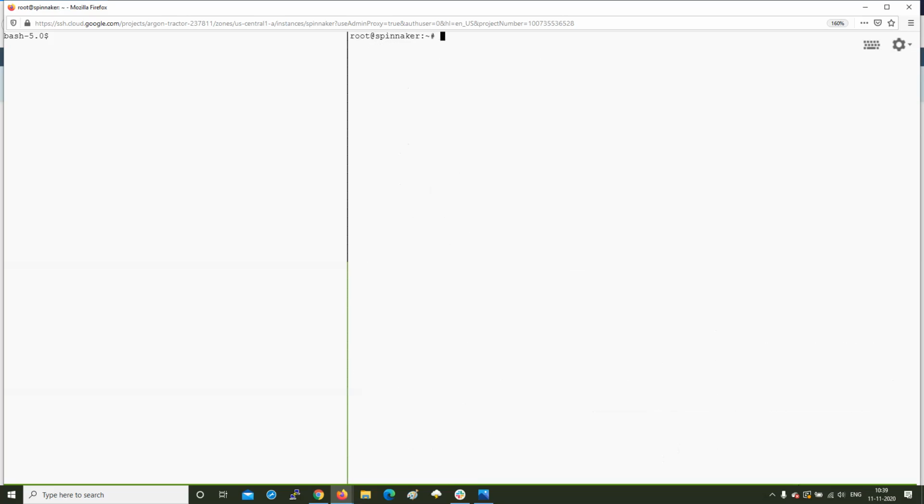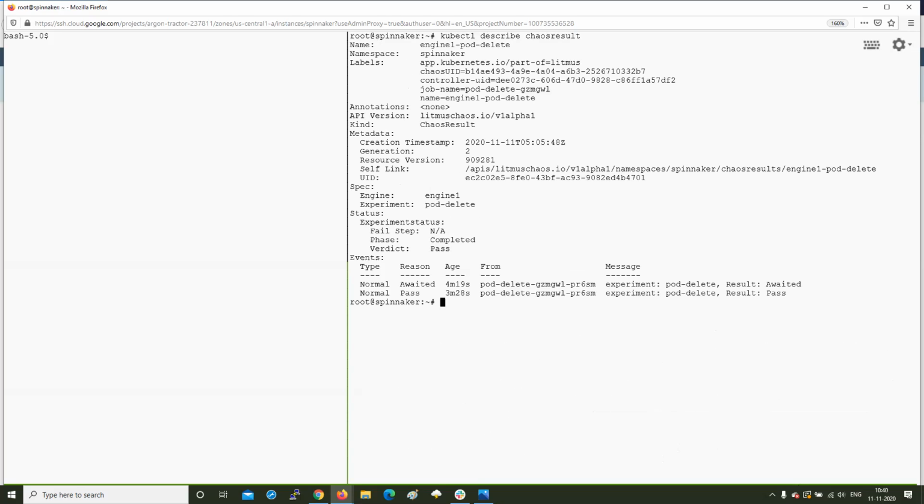Right. Another custom resource that has got created, and you can create rules based upon this in the Spinnaker pipeline whenever you're planning to decide the success of a stage or deciding upon promotion of an app into the next stage, is the chaos result. The chaos result is very similar to the chaos engine, but it is more focused on the run details rather than the configuration of the experiment.